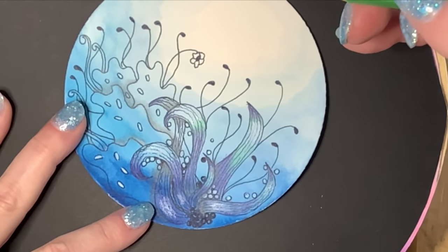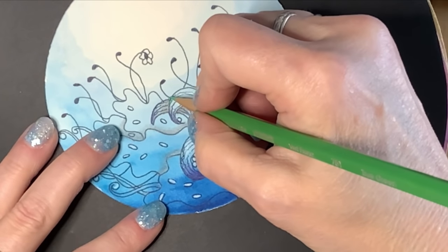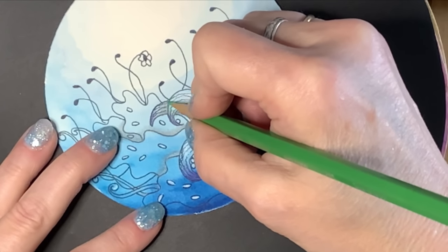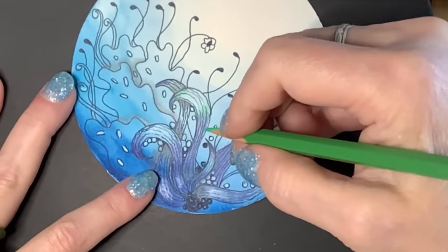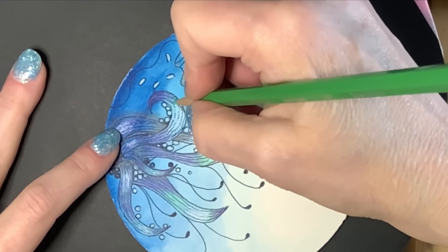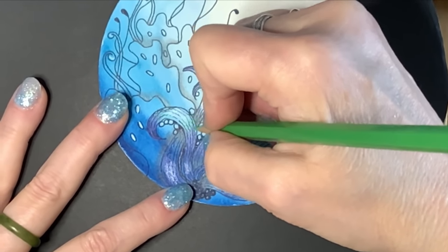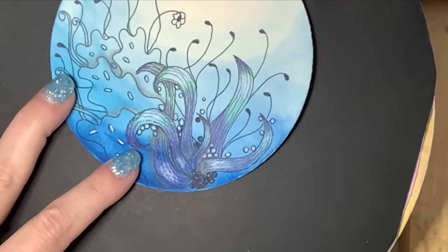All right. So I have used this True Green, which is a kind of green that is very neutral, meaning that it doesn't have more or less blue or green or yellow in it. You know, it's sort of in between. And so I'm just going to add hints of this here and there to mix with my violet and make it interesting.